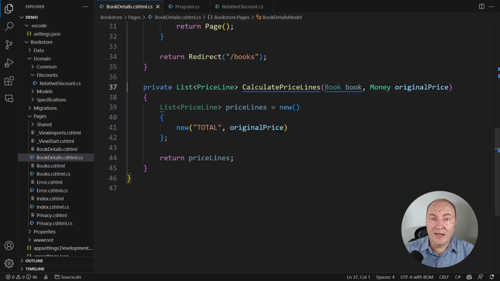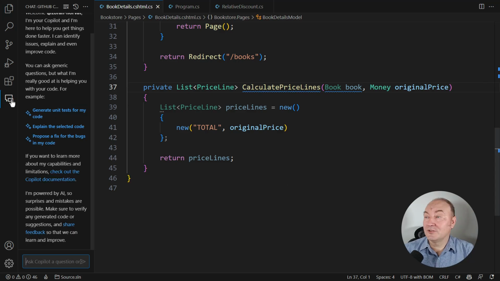There are some price lines that should be displayed on the screen, and those lines should include the calculation of the discount if applicable. My plan is to kindly ask Copilot Chat to implement this feature for me. You can watch the previous video about installing and using Copilot X. That is a new version currently based on GPT-4, which also allows you to chat with the tool, give precise requirements, and ask it to write larger portions of code compared to that line-based GitHub Copilot extension.